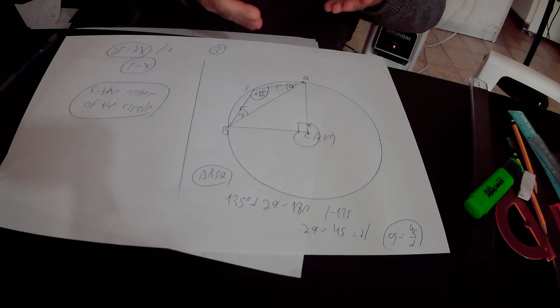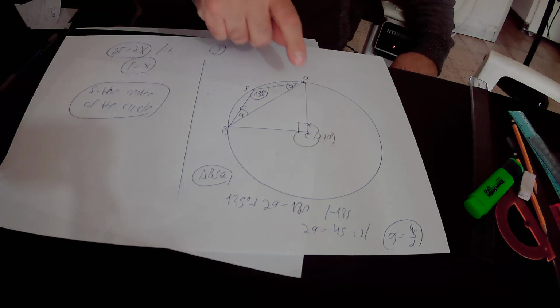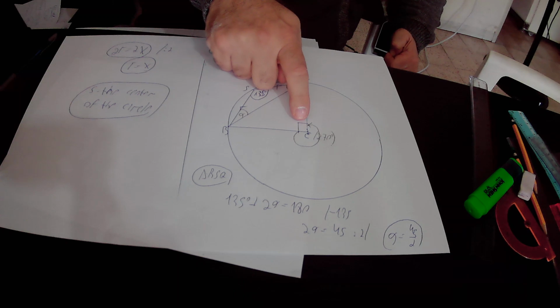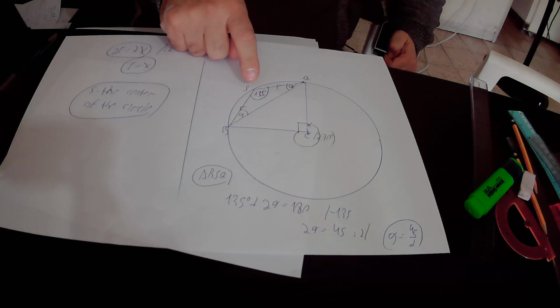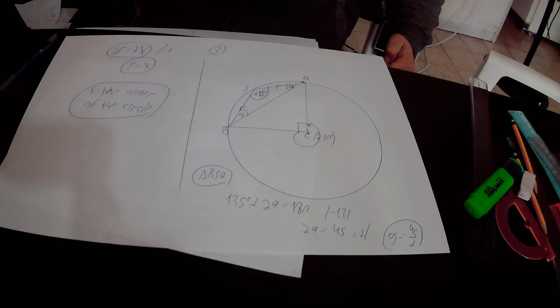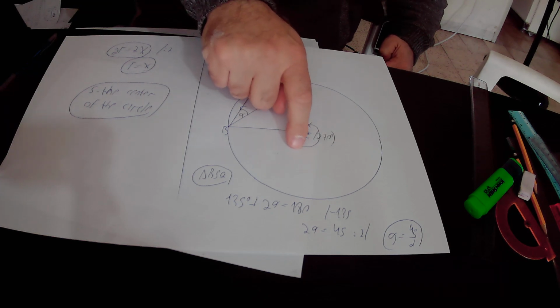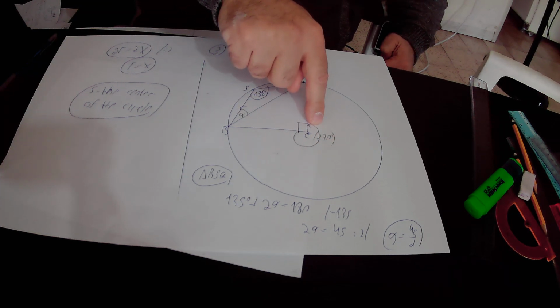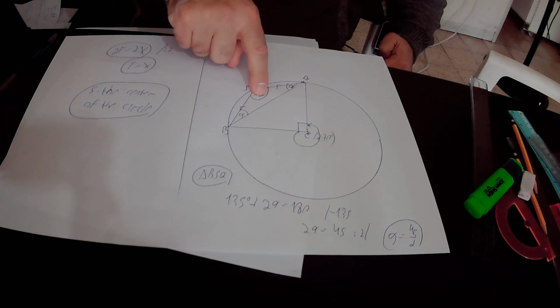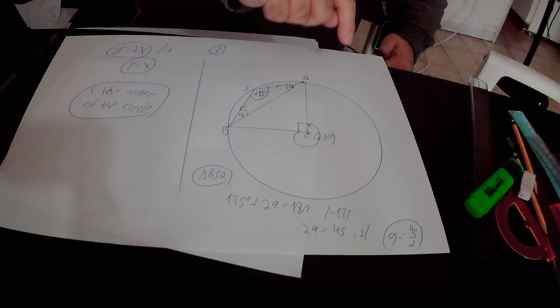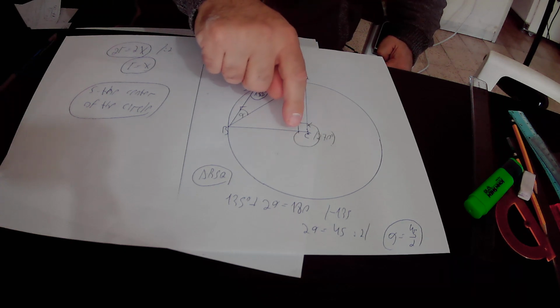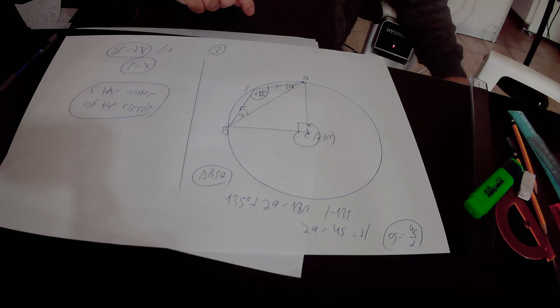Therefore, according to rule number 13, the central angle must be twice as large as the peripheral angle QSB, because they're both subtended on the same arc, arc BQ. So this angle must be twice as large as this angle, according to rule number 13. What is the size of this angle? We will find the size of this angle according to rule number 6.